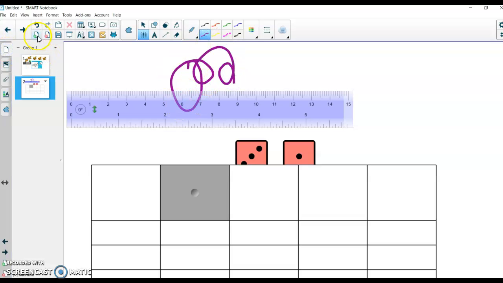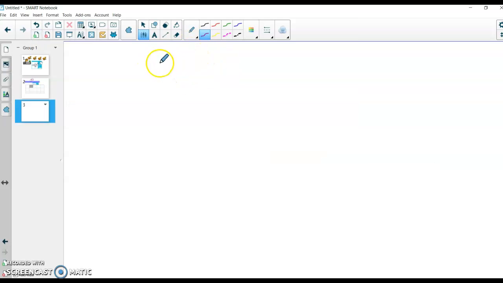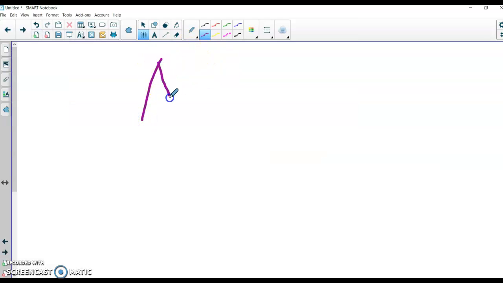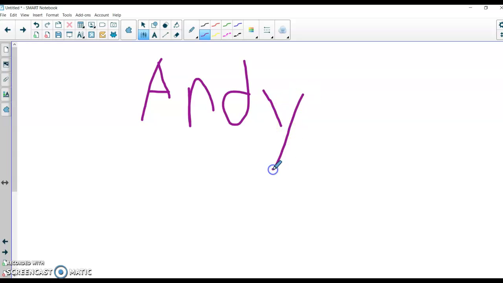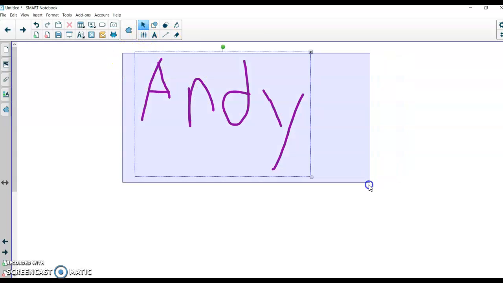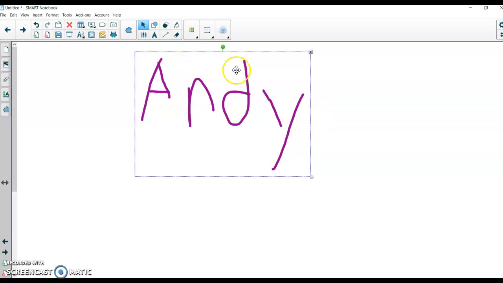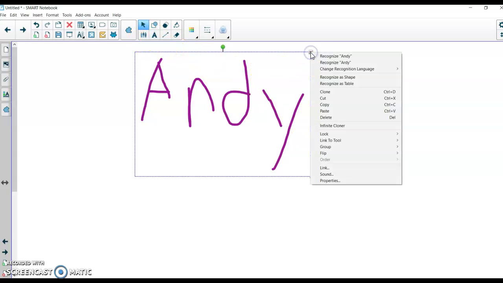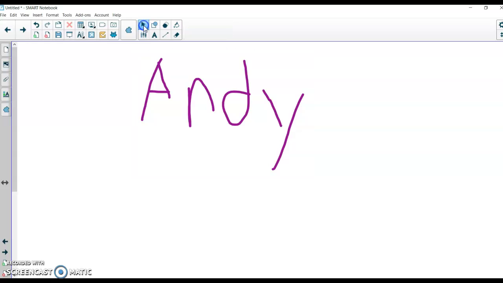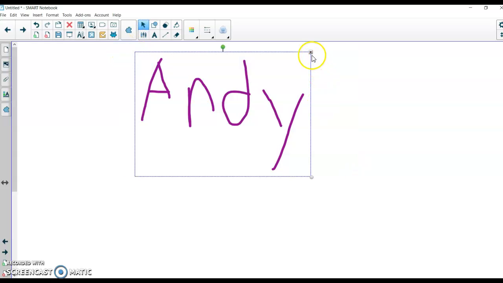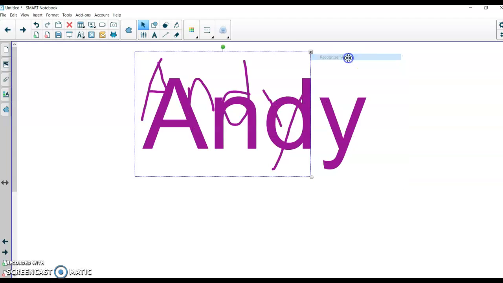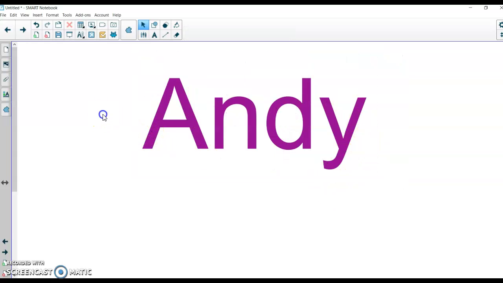I'm going to grab a new page again. One thing that it does do, whether you're using the pins that come on the smartboard or just writing from my mouse like that, I can write like that, and then I can highlight it with the selection tool, and I can go to recognize, and it'll turn it to font.